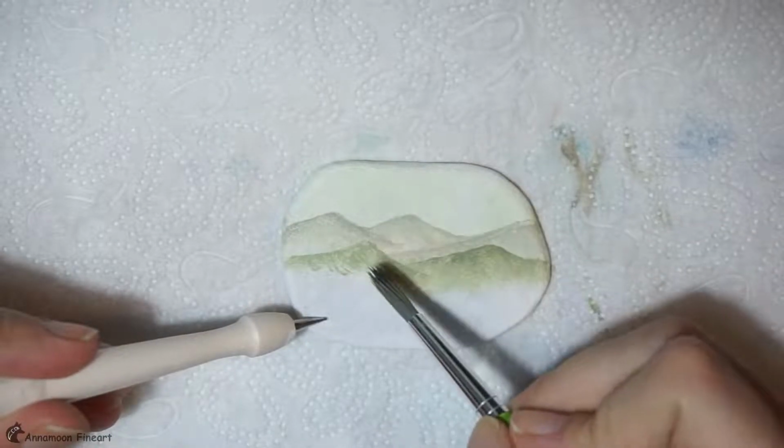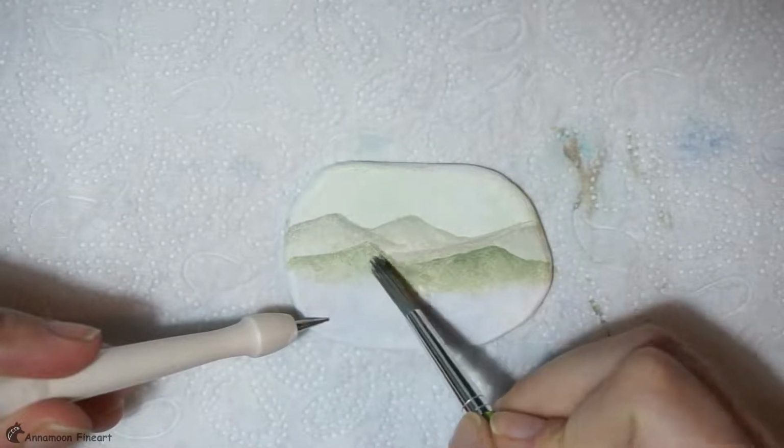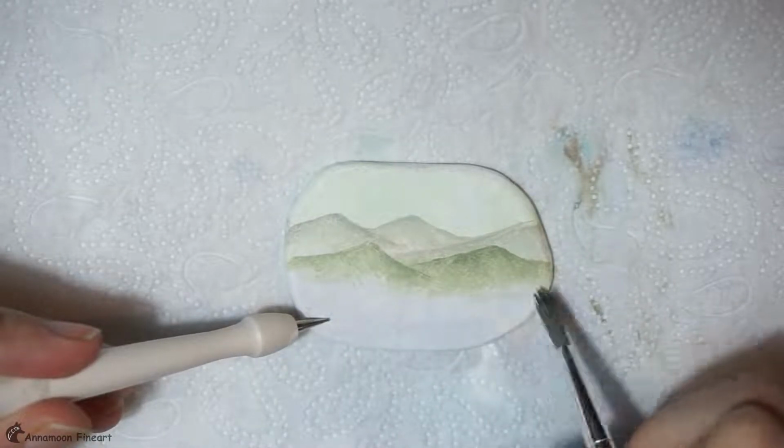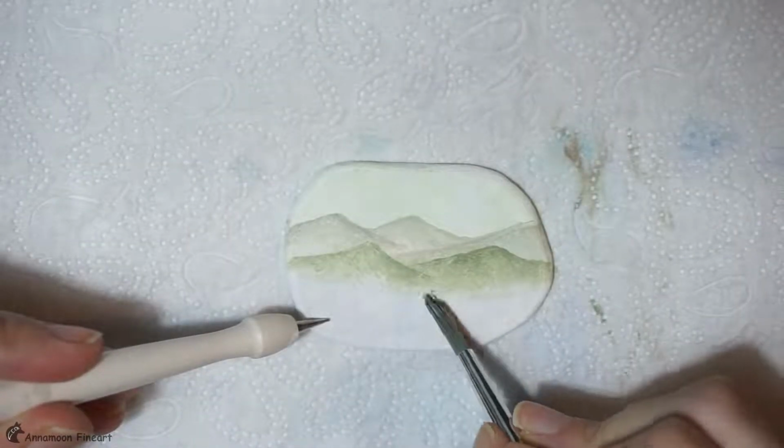It looks like I do Bob Ross. Yeah, you are right, Pamela. It looks a bit like Bob Ross. It's the same technique with painting some mist at the bottom.